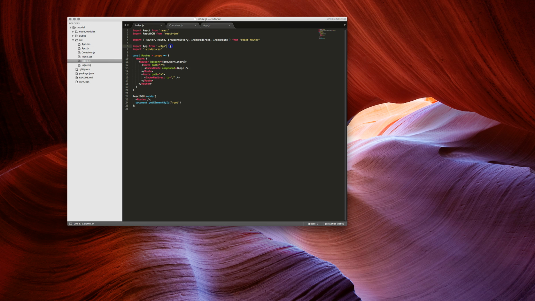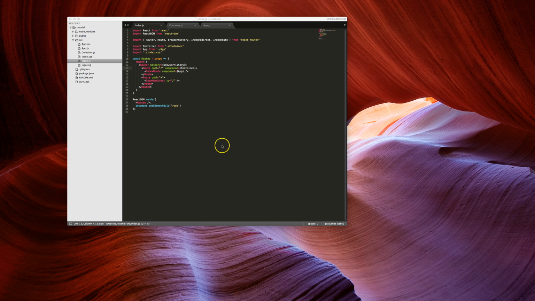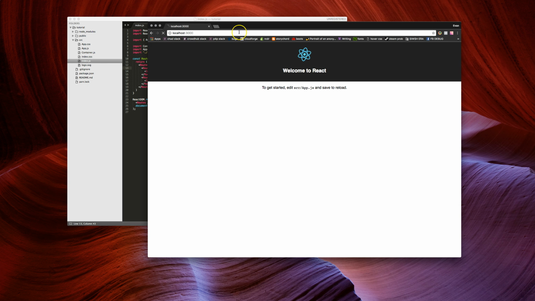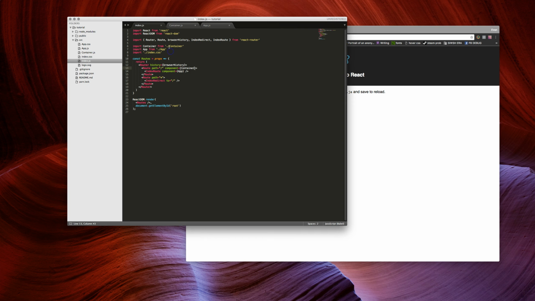Now we've got to specify this in our routes that we're using this container. And this is how we accomplish that. And cool. It's looking the same as before, working the same as before.